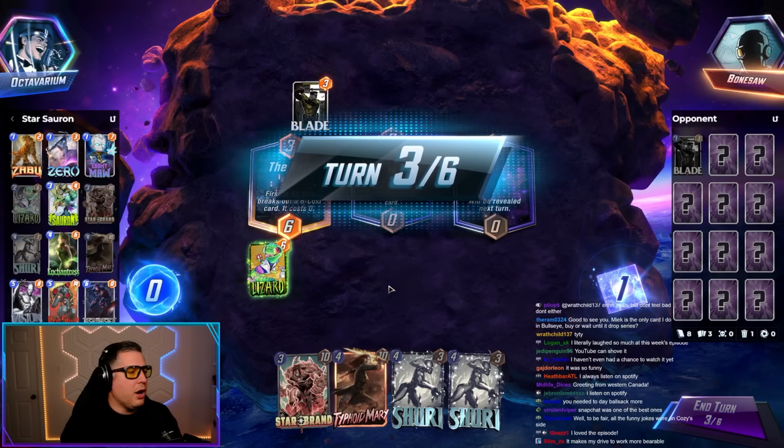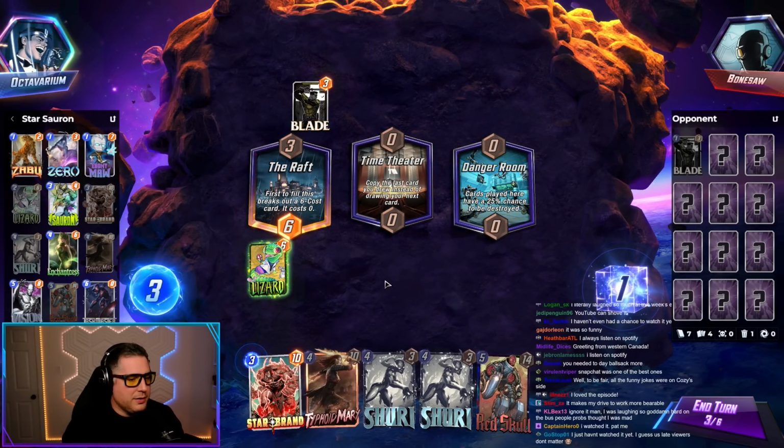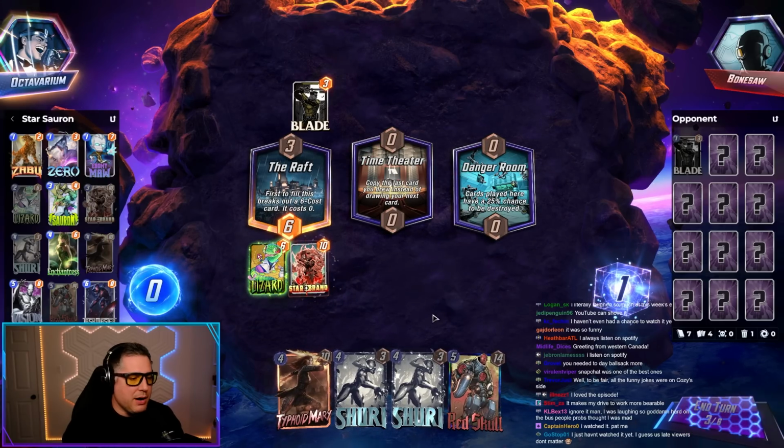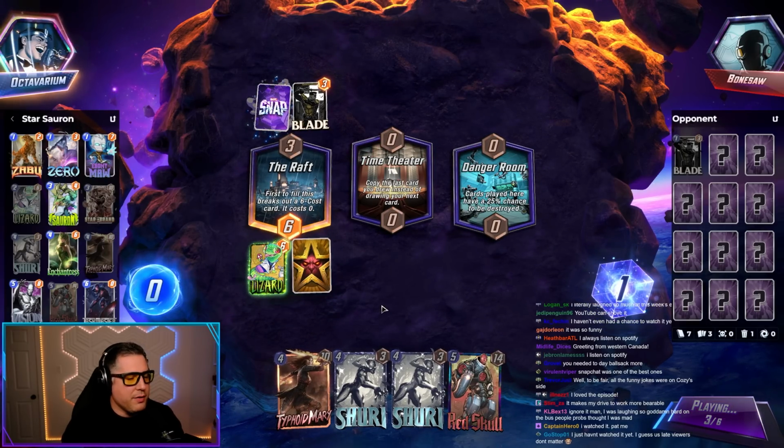We're going to go all in on top decking Enchantress. We're going all in on it. Watch this. We're going Starbrand. We're going Typhoid Mary. We always get Enchantress for turn 5.